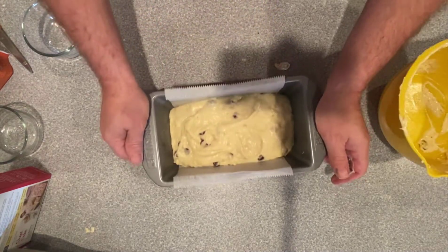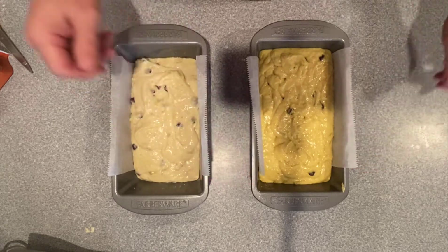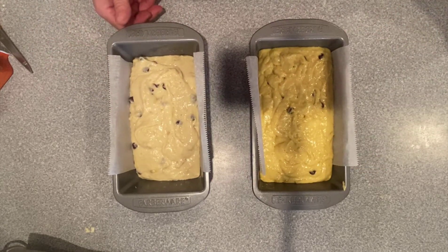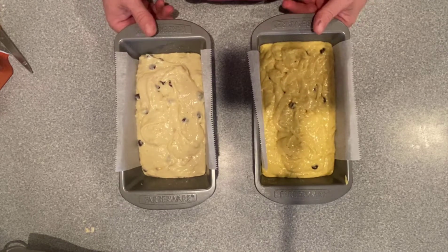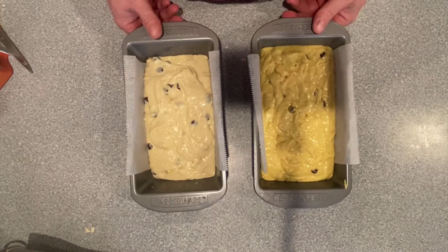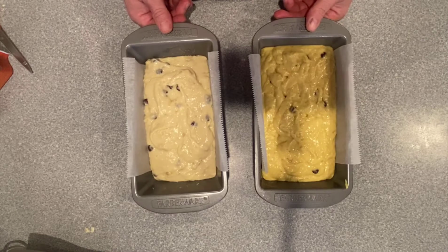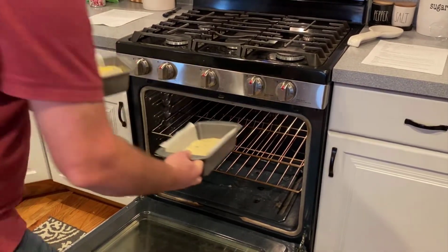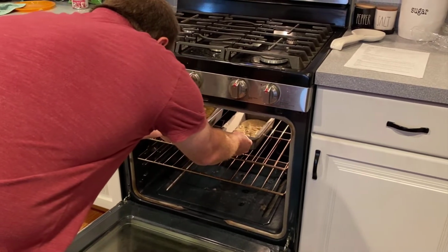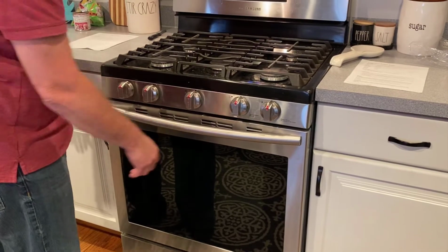All right, give that a little shake. All right, so there you go. There's our 2 loaves. These are gonna go in the oven. It's preheated to 350. And we are going to cook them for about 30 to 35 minutes. I will be checking with a toothpick, and they will come out when the toothpick comes out clean. You know that old trick, so let's put them in the oven. All right, we're gonna put these both in. And we're gonna go for 30 to 35 minutes. See you in a bit.